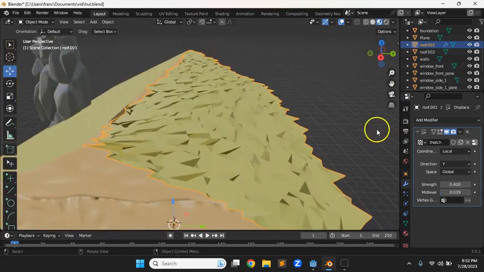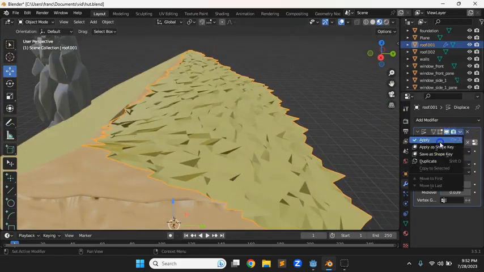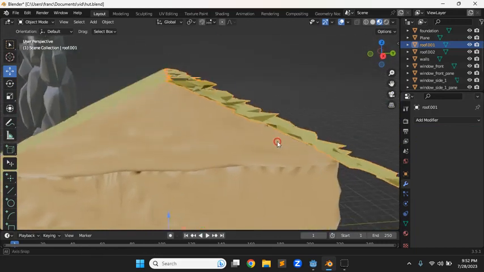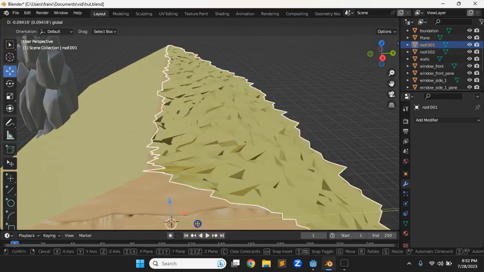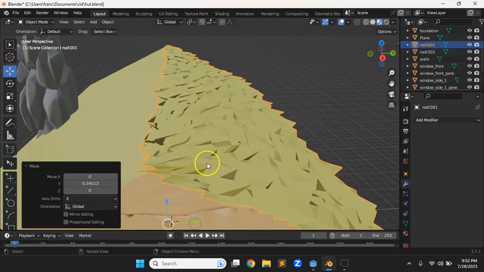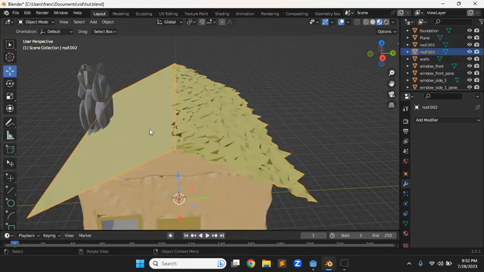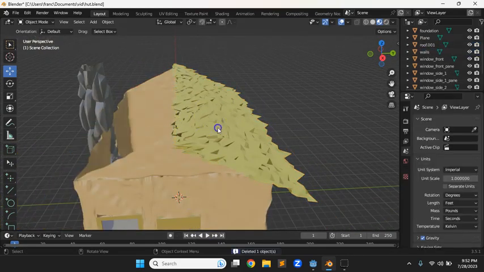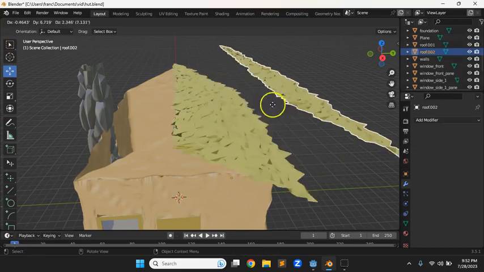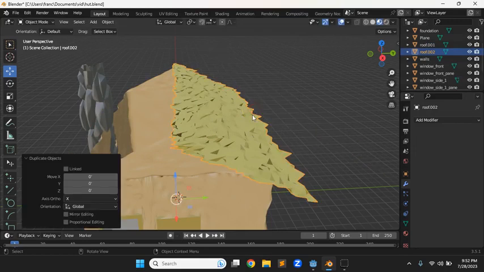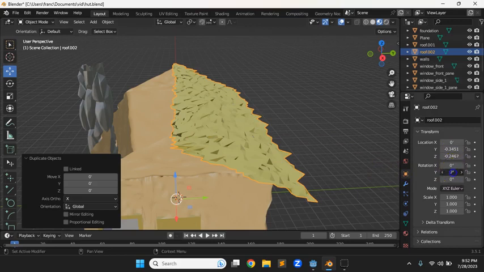Can do some more modification, but that's the basic idea. We'll go ahead and apply that. Up here at the top, it's just a little bit off, so I'm going to move it because of that shape, move it back towards the center. And then to make it symmetric, I'm going to delete this other one and select this and hit Shift D to duplicate. And then if we right click, it goes back to the same spot. So now we can just take the transform and rotate the transform 180 degrees here.